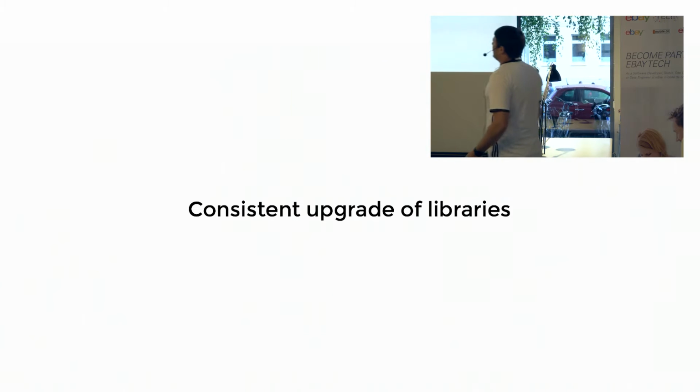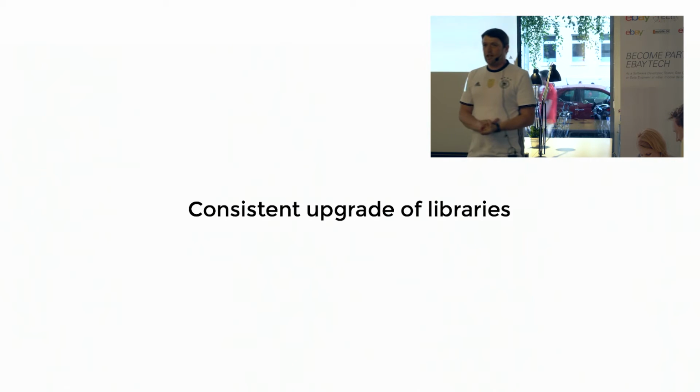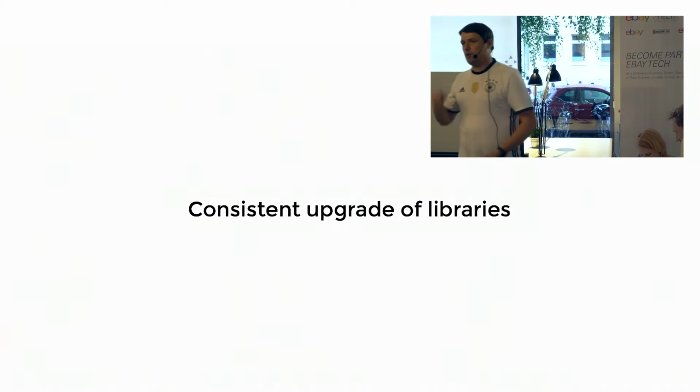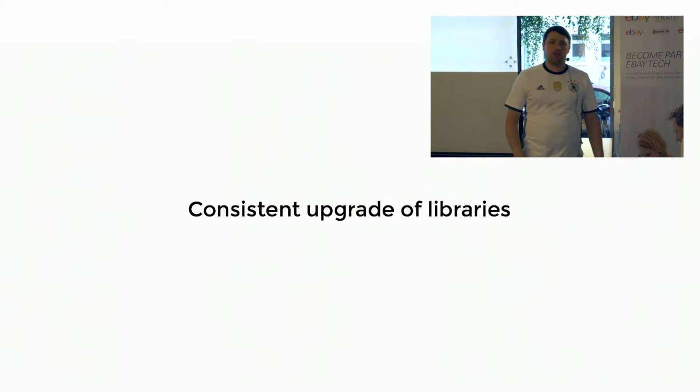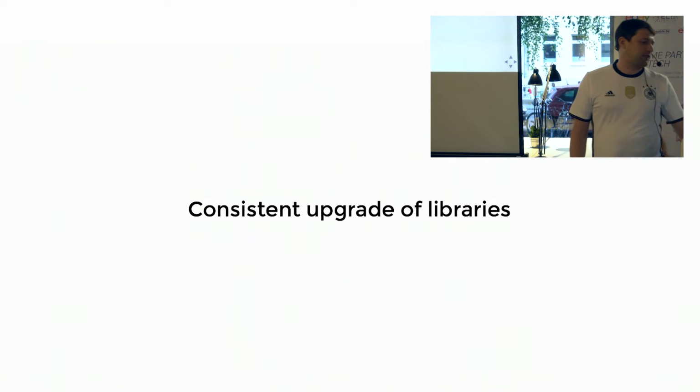And of course, a monolithic architecture allows you to be very consistent when it comes to upgrading libraries. You upgrade a library just once, and the whole application gets it. This can be some trouble from time to time, I know, but at the end, you get this kind of consistency. So even if it's hard, you upgrade it for everything in your application. So no security holes left or something like that. So basically, this is also a good thing.